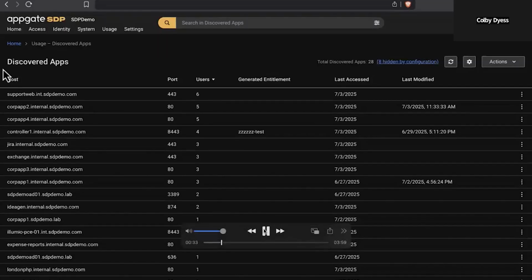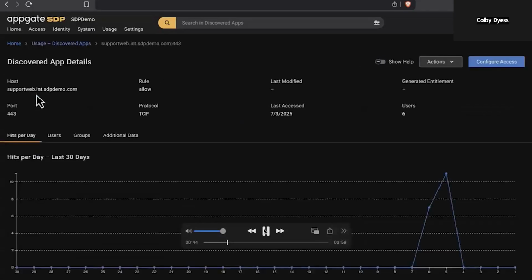And I want to now learn a little bit more about an application, who's using it and how often, and a little bit more about their groups. So let's drill into this analysis. In this analysis, you'll see first that we can see how much traffic or how many connection requests were made during the analysis time period. And as you can see, it's a 30-day time period. And we can see that the application was real popular for a little bit and then went away. That's because of the vacation and the long holiday break when we did the recordings. You'll find the host name, the port, so more information about what we've discovered.